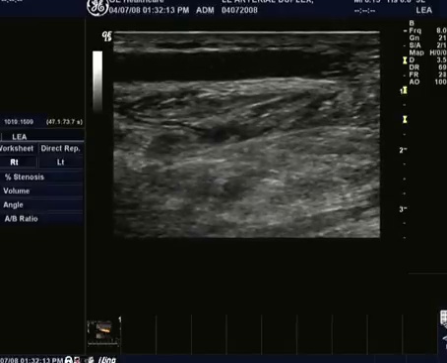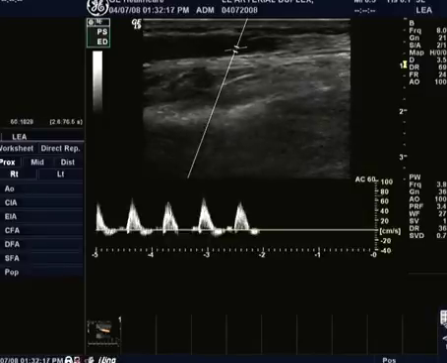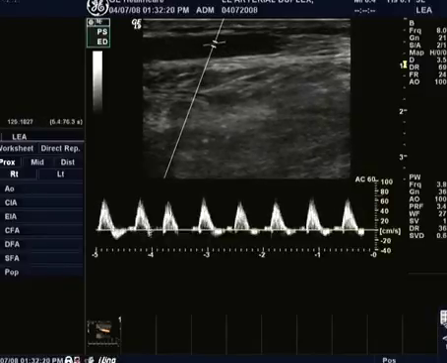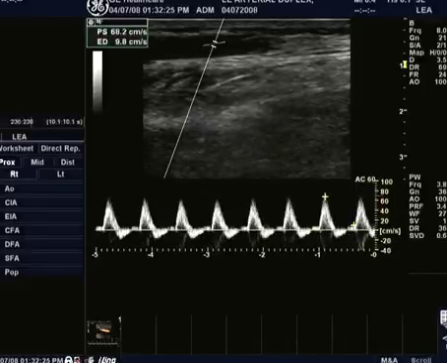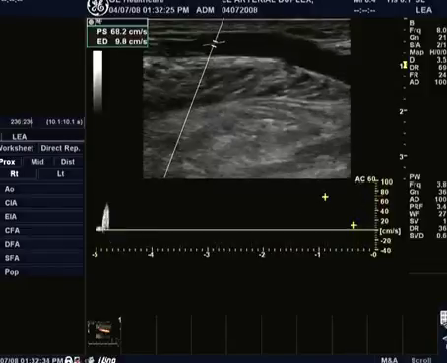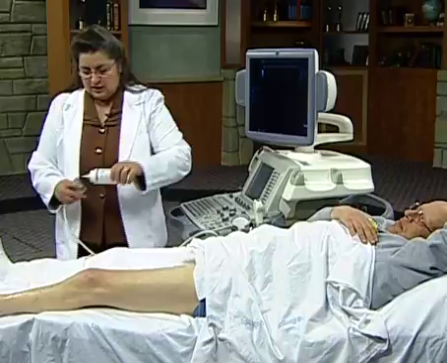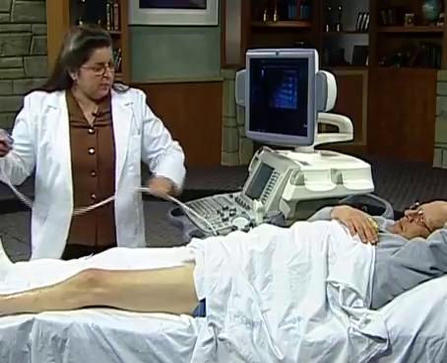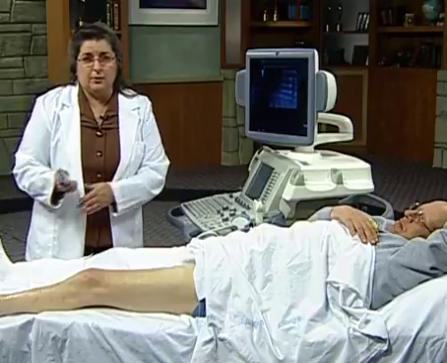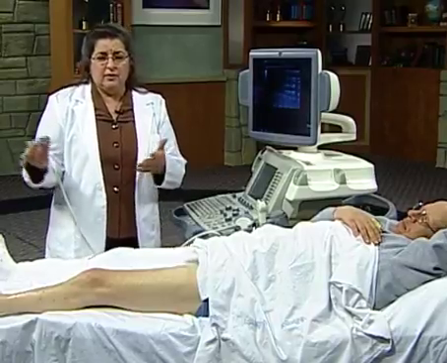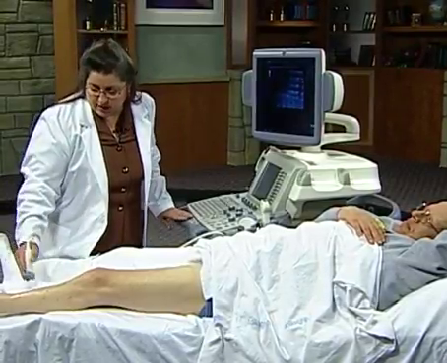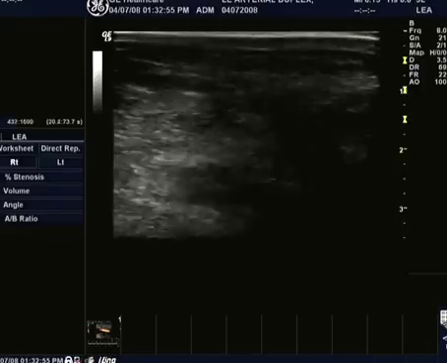And I'm just lining up, seeing what we can get for an angle, trying to keep it somewhere close to 60. And our velocity here in the very distal bypass, pretty much mid-calf, is approximately 68 centimeters per second. Okay, so we're almost to the end of our scan. And again, I'll go back and we'll look at it in color as well, because many people choose to evaluate the bypass in color as well as Doppler. And I think they're adjunctive procedures and they can each give you important information. So we'll just put a little more gel.